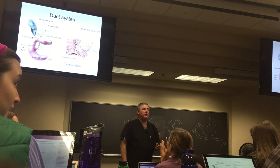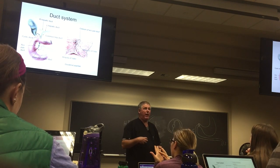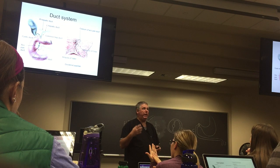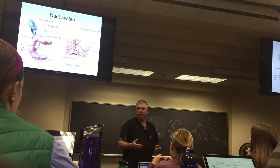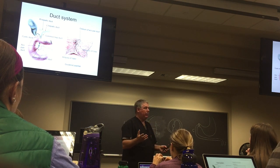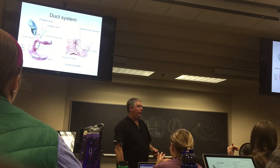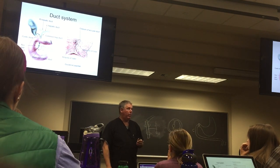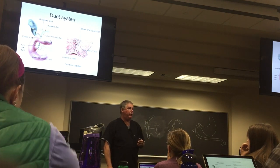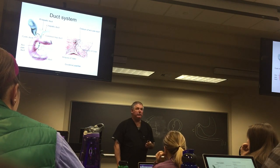If somebody comes in with right upper quadrant pain and they vomit after eating Cane's chicken, that's because the gallbladder functions in fat digestion. If they are the 5 F's, that's number 1 on your differential. There are gallstones there. It's not absolute, but believe it or not, if you look around Oklahoma, there are quite a few people that fit that category. There's a lot of gallbladder disease in this state.